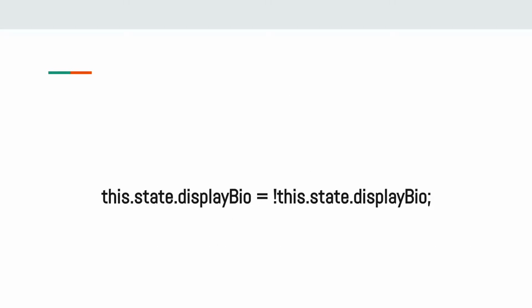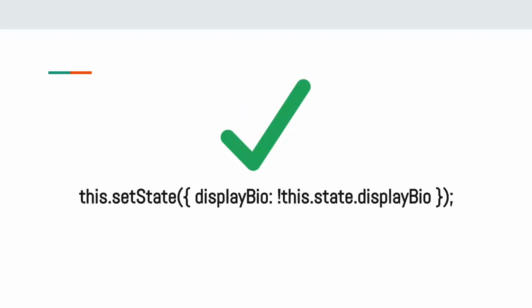First up, we have this line of code. In this case, this.state.displayBio is getting set to a new value. Now, as far as JavaScript code goes, this syntax seems fine. In other non-React applications, this line of code could potentially be relevant. But in React, this is a bad practice. It's directly modifying a state. The way to properly do this is to call setState. Give setState an object, and then have the relevant key that you want to update, and then the value that it should update to when you call setState itself.